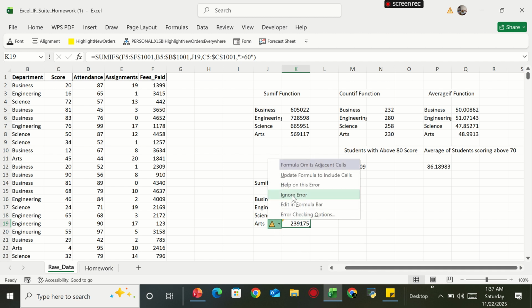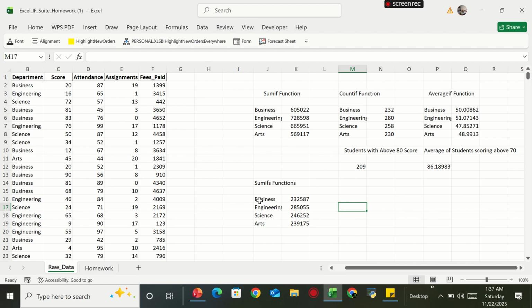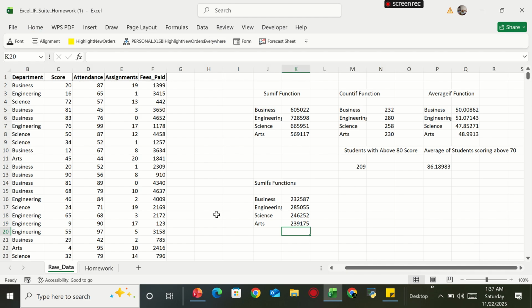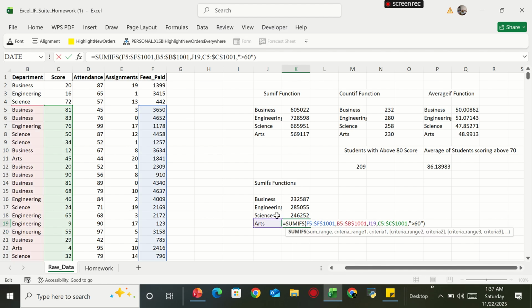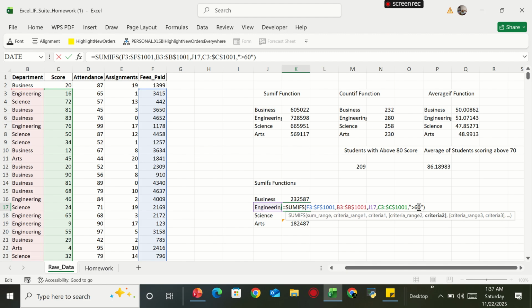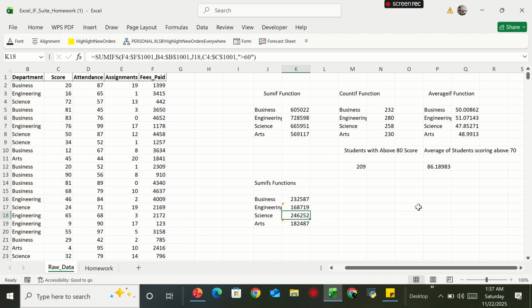One can just be typing the criteria manually as you have done, and when you total up, you can quickly total up these salaries just to see how much was paid by all these students. You can even change some criteria here and maybe make it 70 to see those who scored 70 and above. Can do the same here. Maybe here let's do 80 to see whether the responses will change, and you can see the changes taking place.